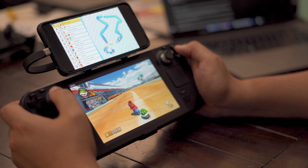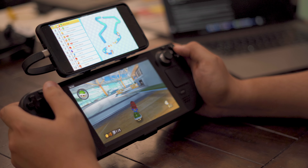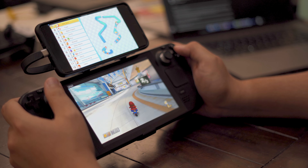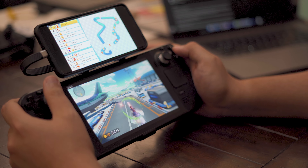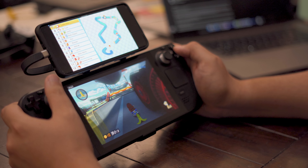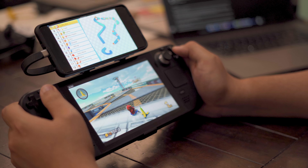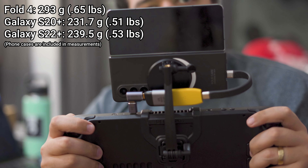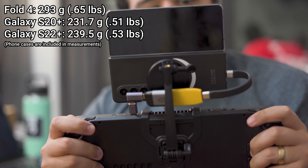A final thing to consider is that the phone mount is meant to be used with phones. For the most part, you shouldn't buy one of these expecting to attach a field monitor or small tablet with perfect results — it's just not designed to work well for that purpose. On top of not wanting to make this setup overly top-heavy or cumbersome, you'll also eventually hit a weight limit that either breaks the mount or makes it feel too cumbersome to hold upright. When I asked my contact at Mechanism about an upper limit for weight, they mentioned that a device of at least 1.3 pounds had been tested without any issue. That should mean there's some leeway to push this mount a little bit more than the various phones I've tried with it.